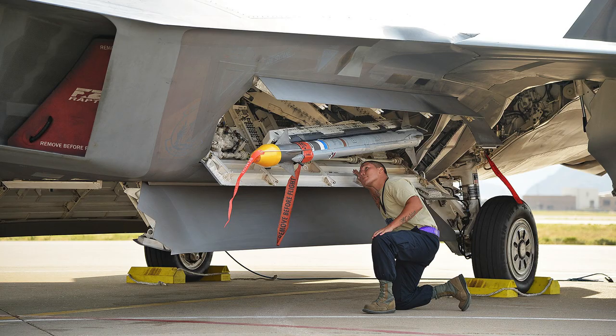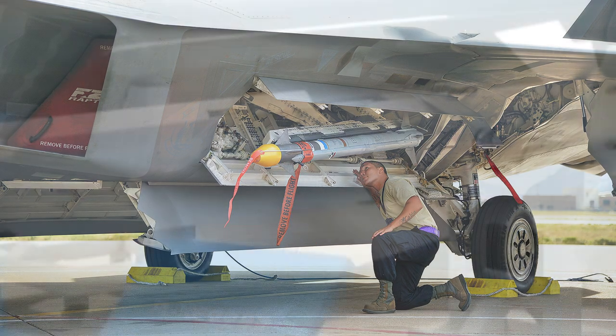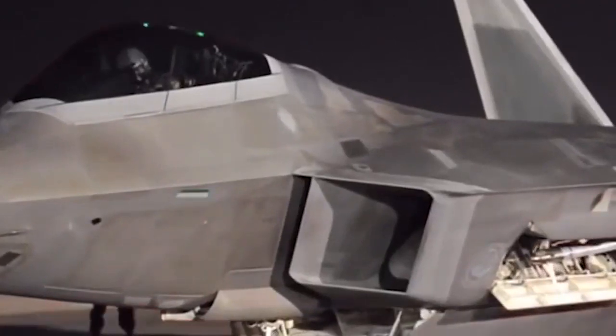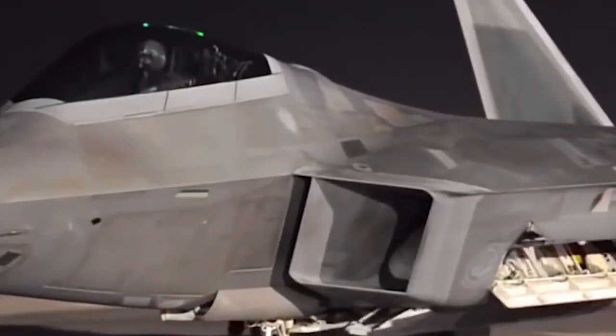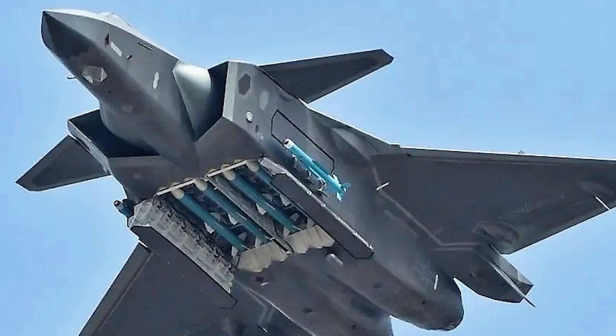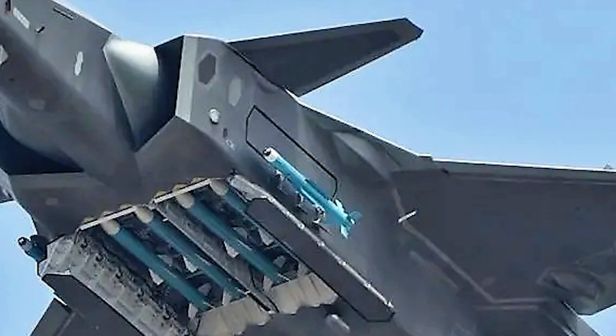This design is much more advanced than the AIM-9 missile bay of the US F-22 fighter. Compared with the F-22, the Chinese design has several advantages. First, it has better stealth capability — only the missile and the pylon are exposed before the missile is launched, while the missile bay with a strong radar signature is obscured.